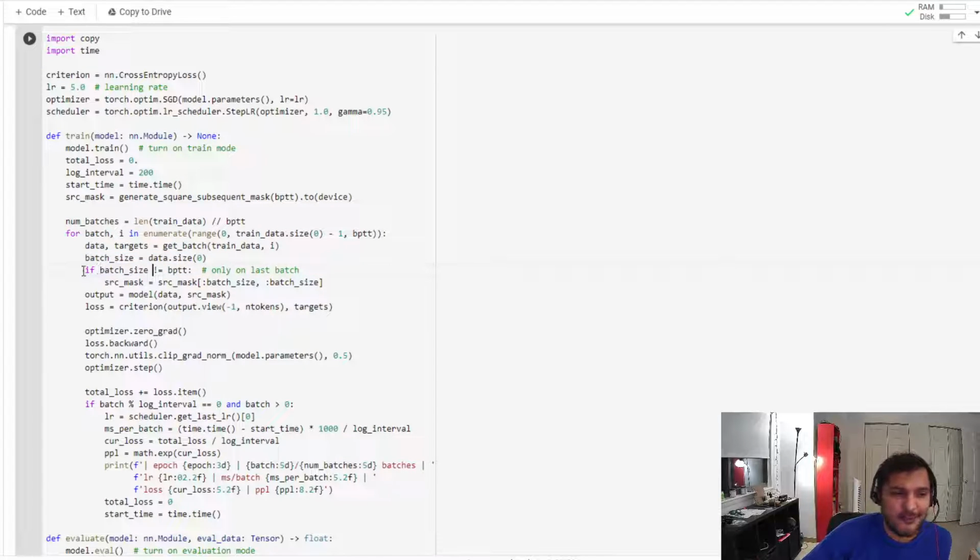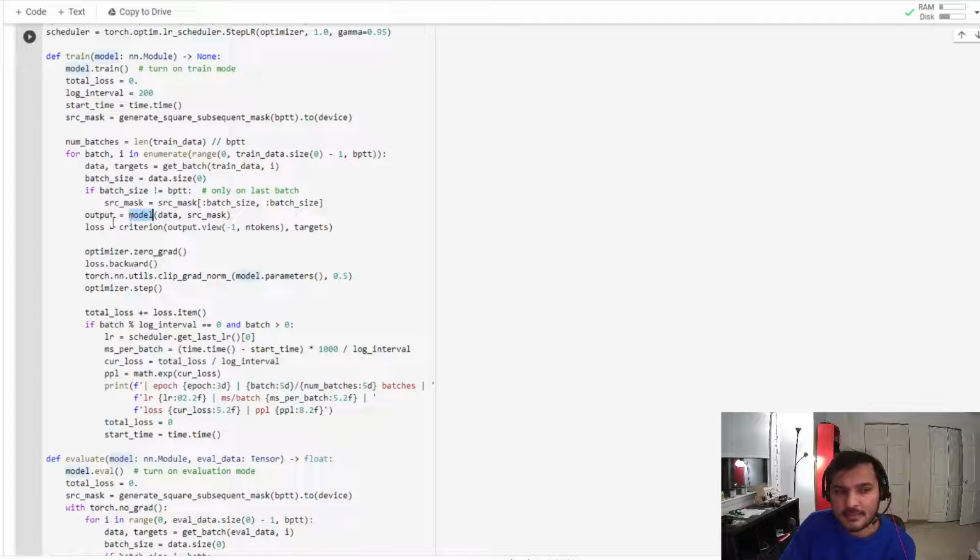Then we just check for, hey, if it's the last batch size, we have to just clean it up a bit. Then just pass this data into my model, get the output, and then compute the loss.